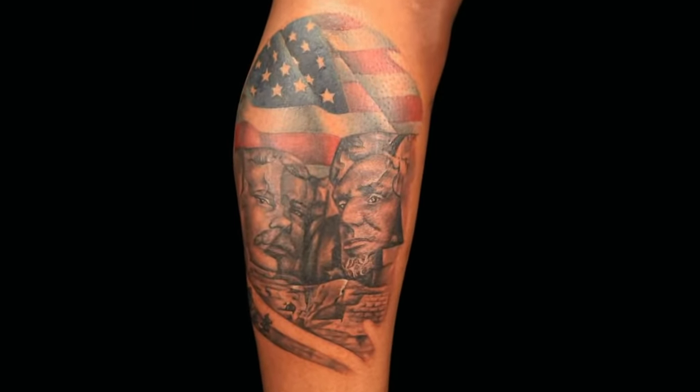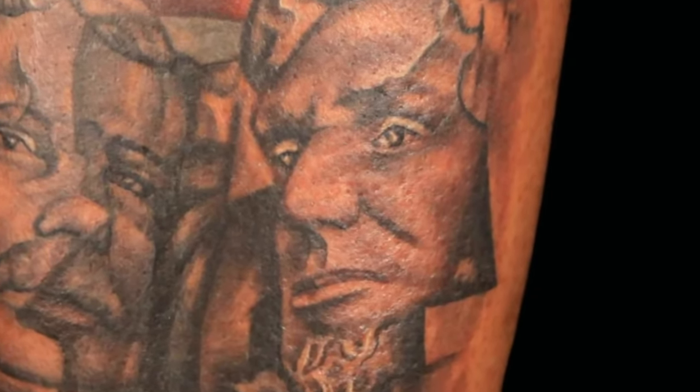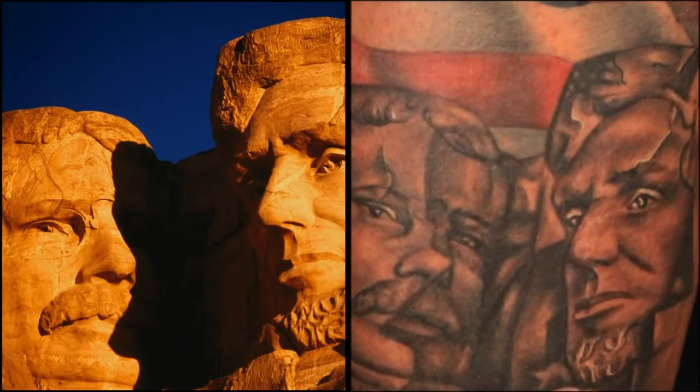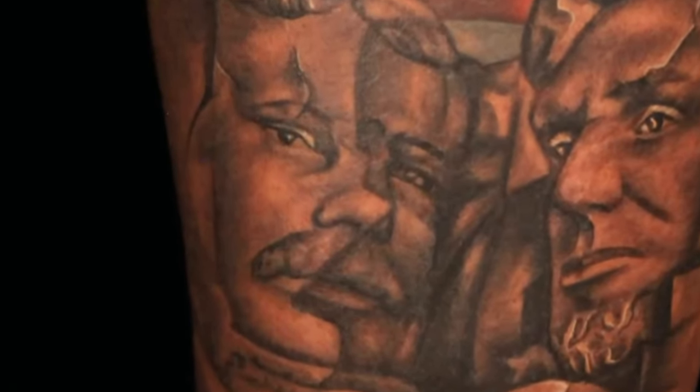I do like the shape of this tattoo, the way it fits the side of the leg. I like the flag, the color works awesome, but you lose it in the faces. On one side of Lincoln's face, it would be darker, and you have white on both eyelids. That makes it unrealistic. That rich black silhouette of Lincoln's face carrying over to the other face is exactly what you need in this. It would have made the color pop. It would have made everything look so much better. You invented a half a portrait for nothing. You screwed yourself on this one.